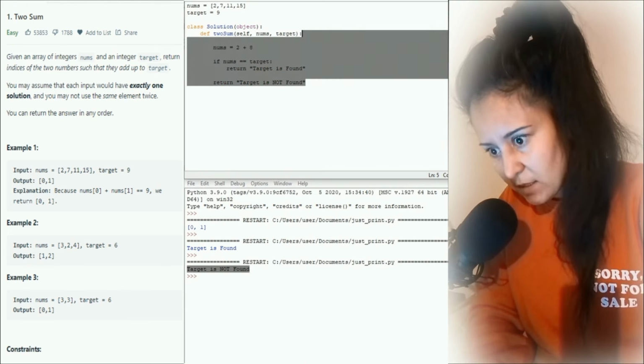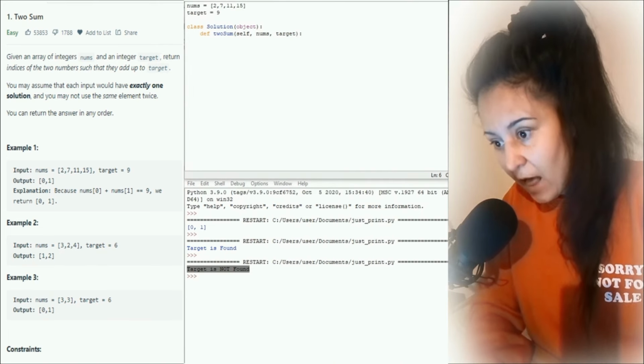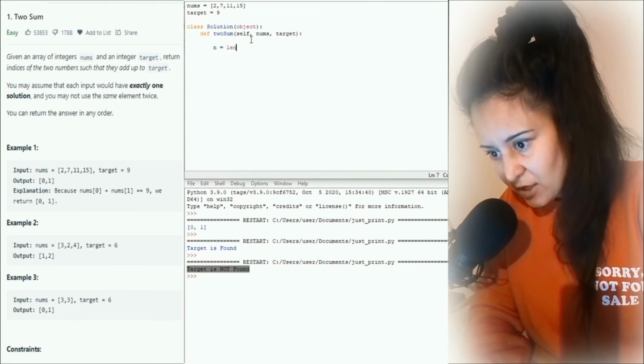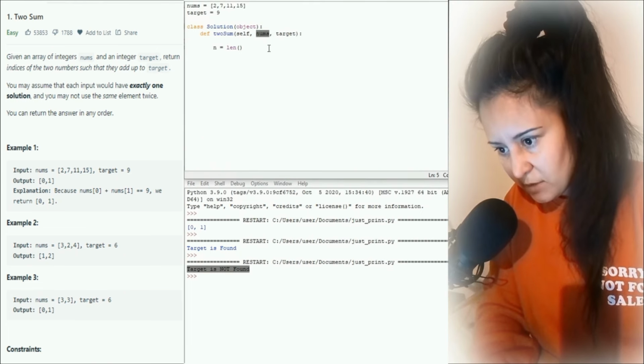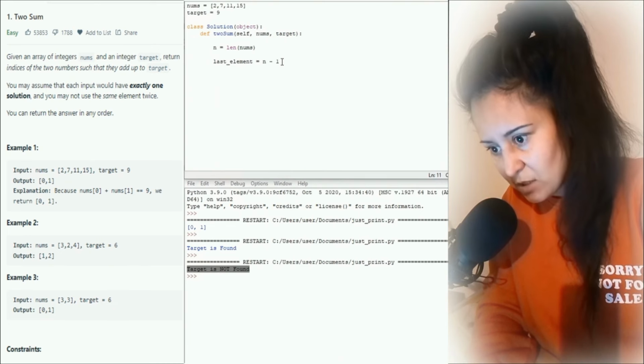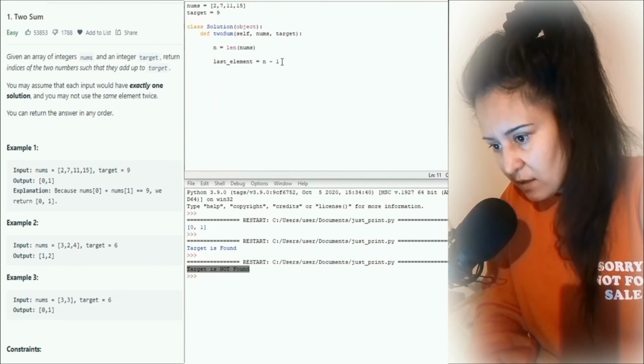Now let's code the algorithm using the elements from the nums array provided above. First, we assign the length of this nums list. We must ensure that the last element in the list, n minus 1, is not included in the outer loop, which makes sense because there wouldn't be any subsequent elements to pair it with.